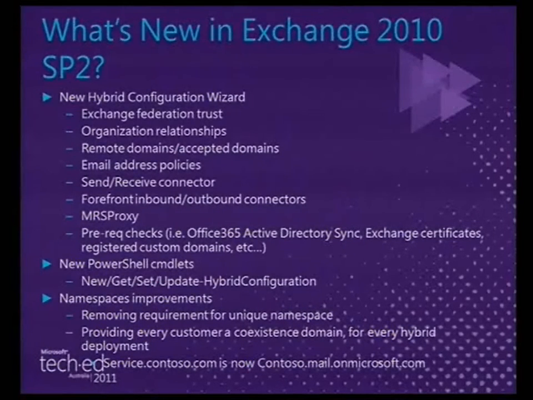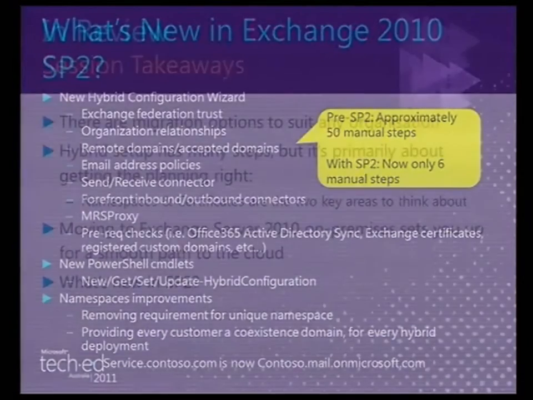So we've only got a couple of minutes, so I'll just run through this. So yeah, sorry about that. So Exchange 2010 Service Pack 2, the most important thing is the more simplified creation of the Exchange Federation component. Go from 51 steps in PowerShell and all that kind of stuff down to a wizard-based thing. So it really makes it a lot easier to use.